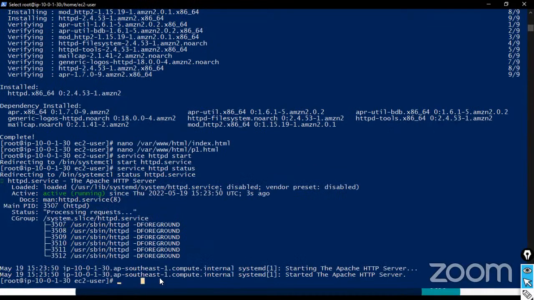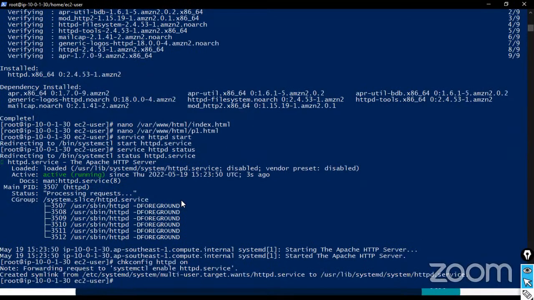If somebody reboots this VM, this Apache web service is not going to start automatically. To make sure it restarts whenever I reboot this VM, I run one more command, chkconfig httpd on. There it is. We just installed a sample web service. In real time, you can have a web service, app service, database service, like that.